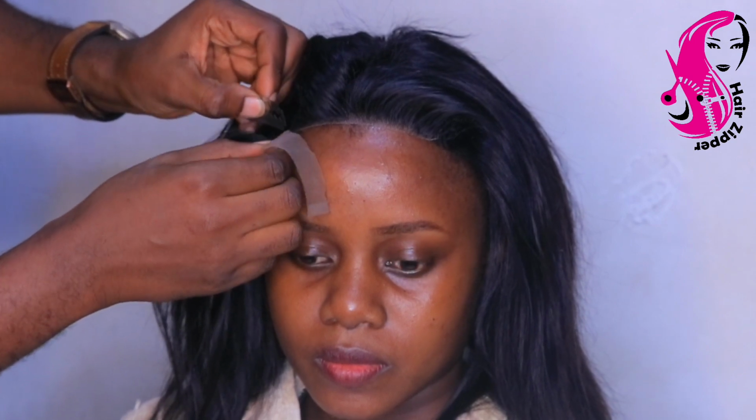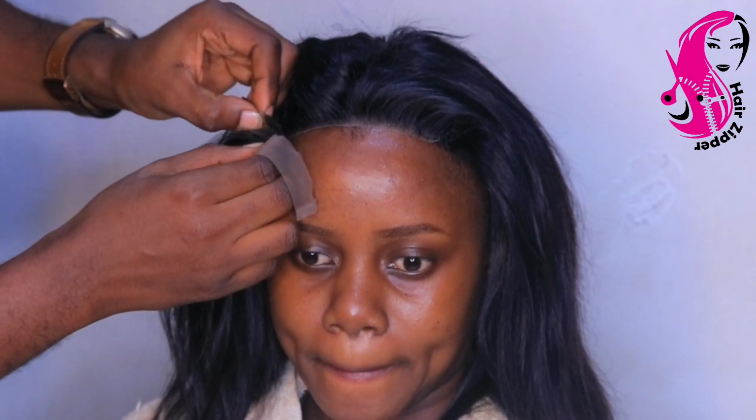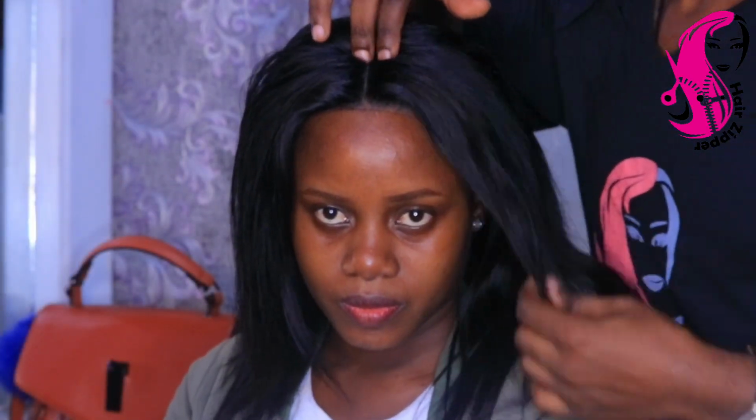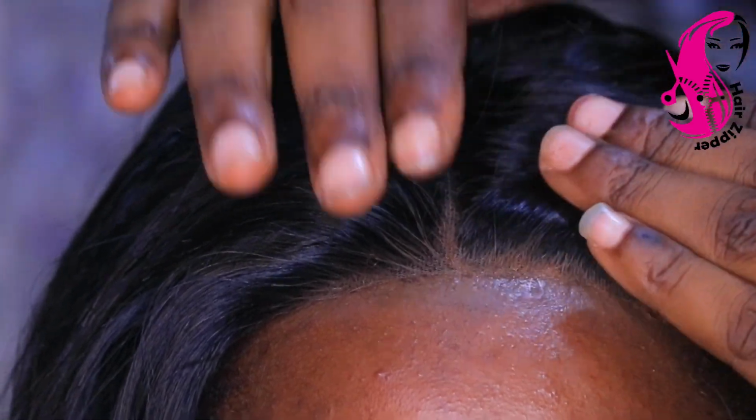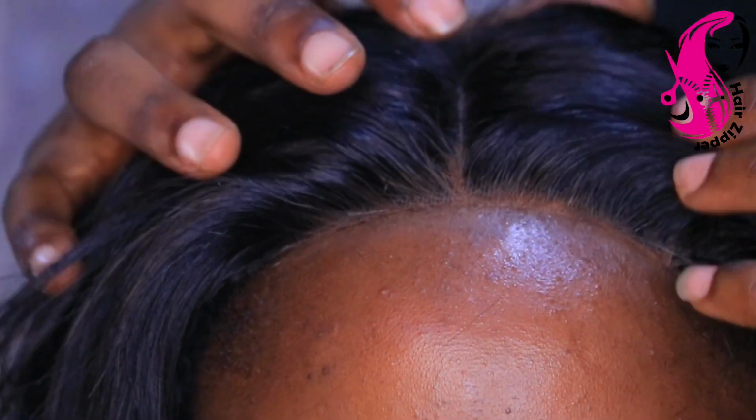You can see already how it looks. And then let me try to zoom it a little bit so that you can see it properly. You see, this is how it looks. So I don't think you need glue anymore. Your weave is going to be like this, and you can just apply a foundation if you have it, for that net to get done.